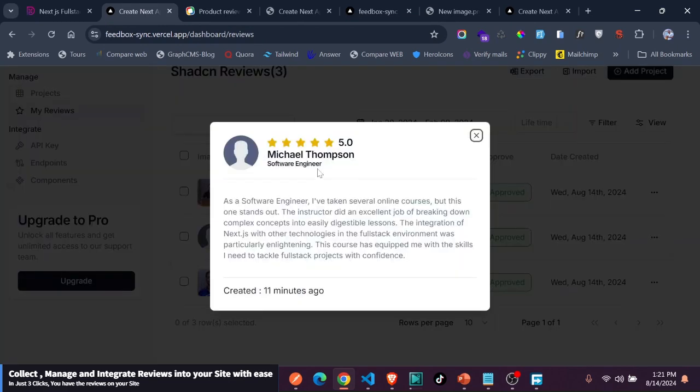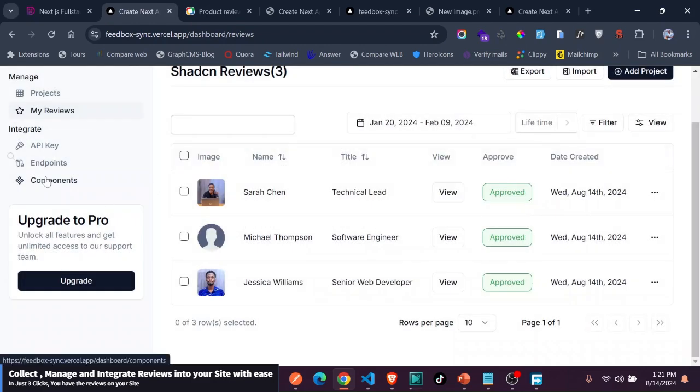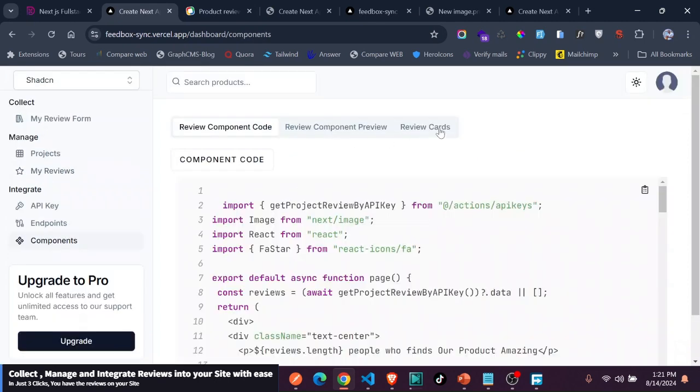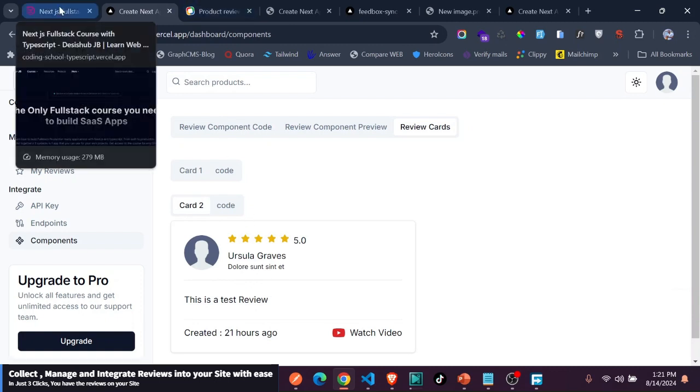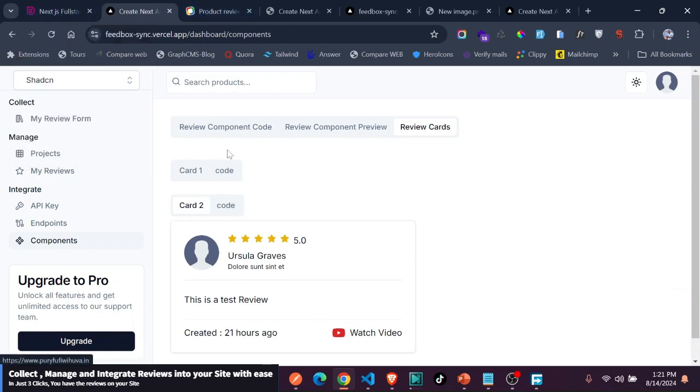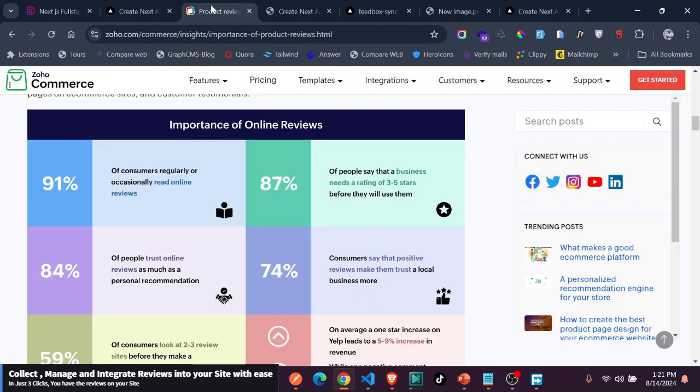You can see even this one, you can just view it. And this very component that I'm viewing here is what we added in the cards here. When you go to components, it is the card 2 here. Great. And you see, if there is a video, it will appear here. If it is not there, then it will not appear.